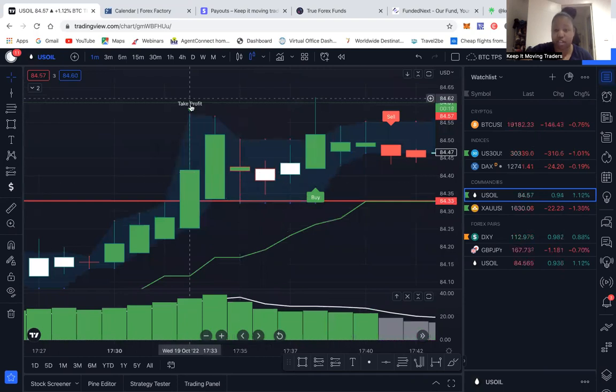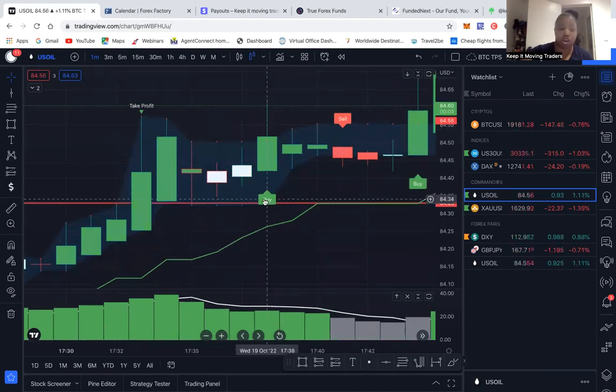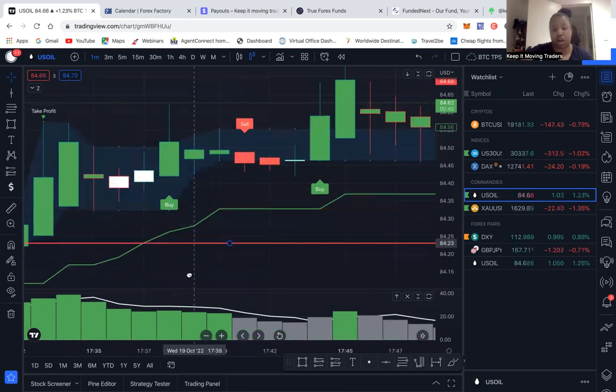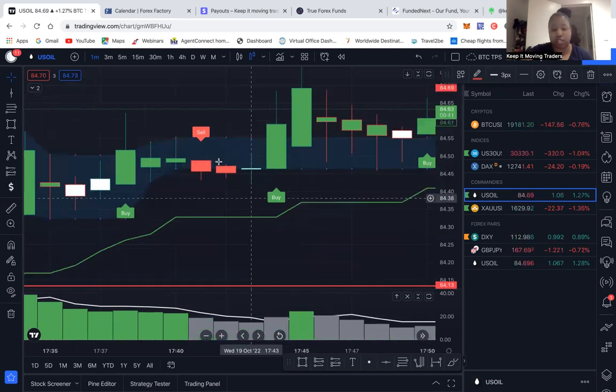Let's say you got stopped out right here. It tells you to take your profit, so you could take your profit on this candle, right? And let's say you took your profit, or you got stopped out in this area right here, and you get a next buy because you're on the 1 minute. It's going to keep telling you to buy, or a sell will drop in and a buy will drop in again. So let's say you got stopped out, you got a next buy, all of the colors line up, you re-enter back into the trade. Now what you would have done is put a new SL underneath the structure again, right?